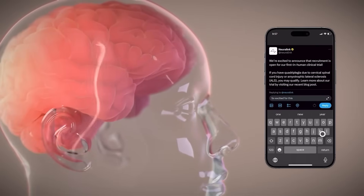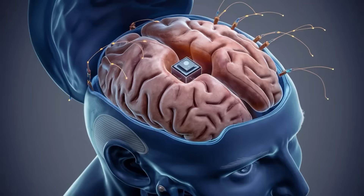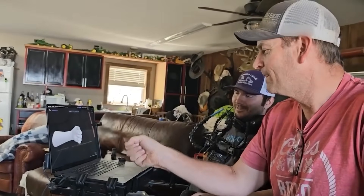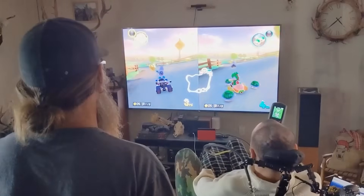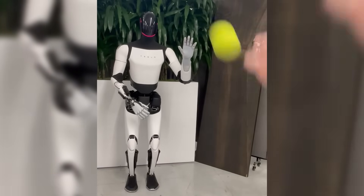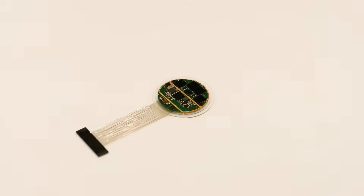Here's where things get properly cyberpunk and emotionally intense. The Neuralink-Optimus integration opens up possibilities that sound like science fiction but are actually on the official roadmap. Neuralink has already demonstrated their brain-computer interface allowing a paralyzed individual to control a computer cursor purely through thought — that technology is real and working in human subjects right now. Musk has stated explicitly that people with Neuralink brain chips will eventually achieve full-body control and sensory feedback from a Tesla Optimus robot — not just piloting it remotely, but inhabiting it, feeling through its sensors, experiencing texture and temperature. In more speculative thinking, Musk has floated the idea that in 20-plus years we might upload aspects of consciousness into an Optimus body, creating digital continuity for people facing terminal illness. Whether that's achievable remains an open question, but the Neuralink-Optimus integration for disability assistance is happening on the engineering timeline.